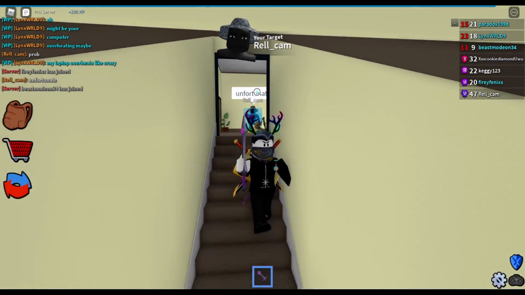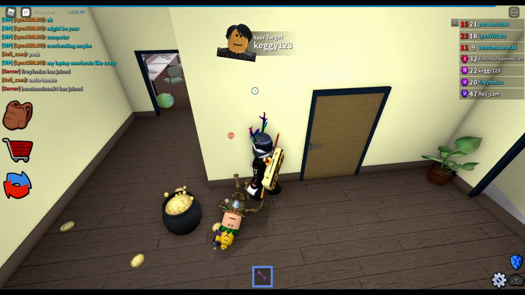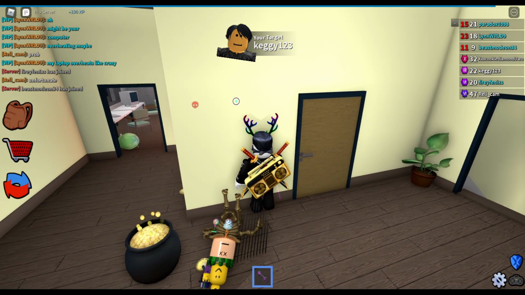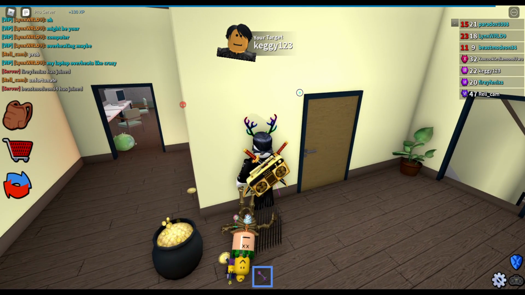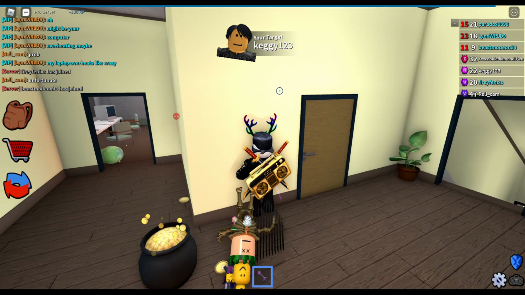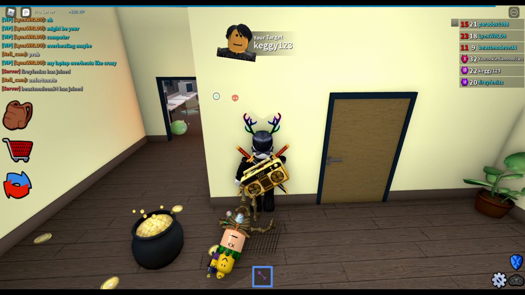Uh-oh. Do we have a hacker here? No, this must have been... Oh! I thought we had a hacker, but it was just lucky kills, I guess. Okay, come on. Come on around the corner, buddy. This is a classic thing. I always used to camp, and I still do. Good thing it's not bannable. Now this guy's gonna camp.